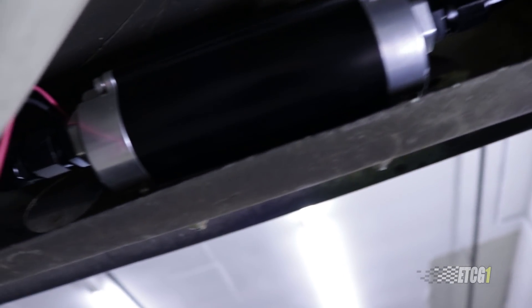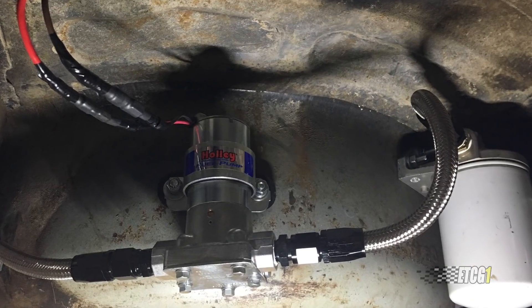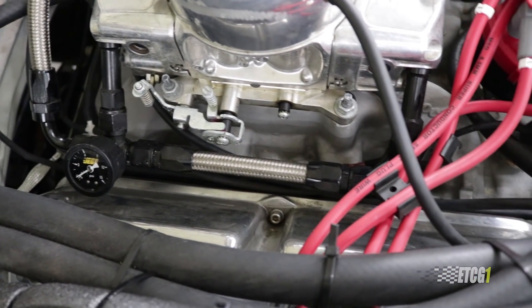Up until last week, the car was pretty much ready to go with a few issues, and one of the main issues being the fuel system, which is what I was working on when everything happened. My friends at Holley really hooked me up — they hooked me up with a new fuel pump and also a new fuel pressure regulator, which were two things I needed. The old system was a deadhead system using a Holley Blue fuel pump, and that wasn't working out so well. I wasn't getting consistent fuel pressure or consistent fuel delivery, and especially when I'd really get on the car, it was going lean.